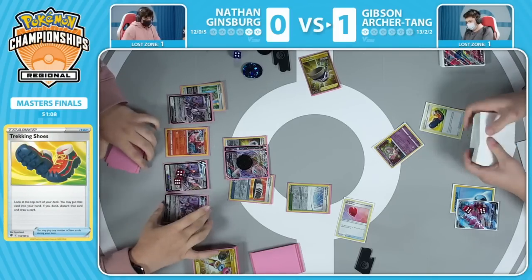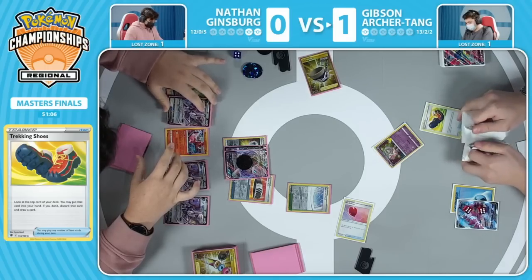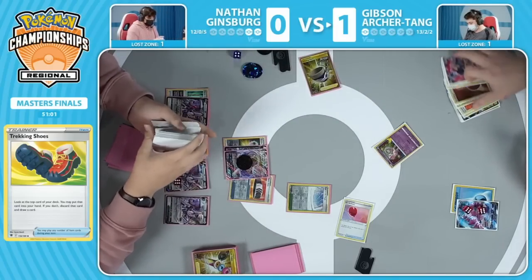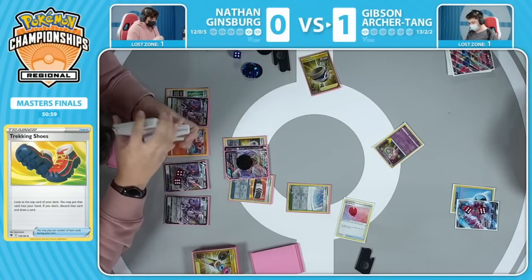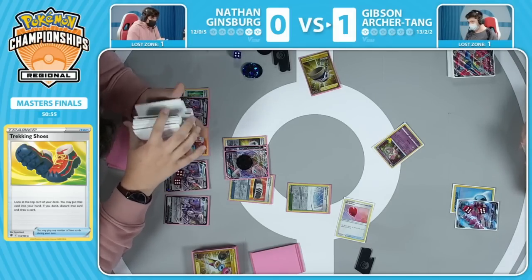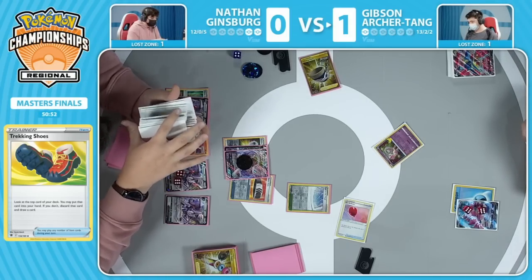Man, I wonder if Gibson had attached the Speed Lightning. I guess he had to attach it to Vikavolt last turn because he needed to draw cards and found the Training Court, right? Yes, but in theory, if he could have put an extra energy on the Drapion last turn, that opens him up to being able to just manually power it up this turn by playing Melanie plus attaching an energy.